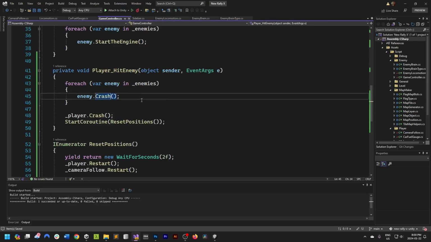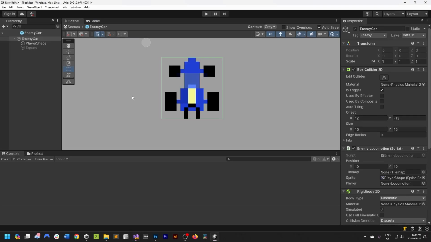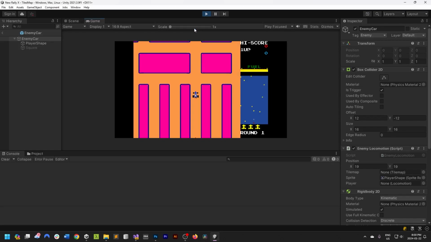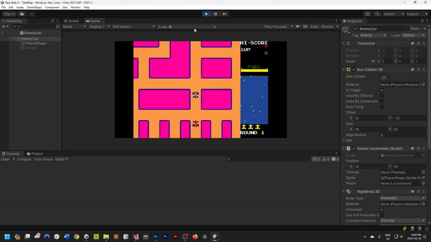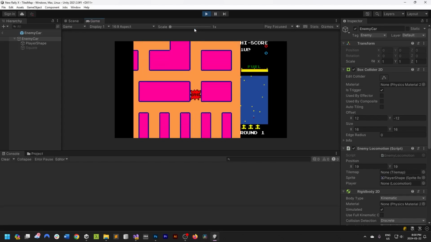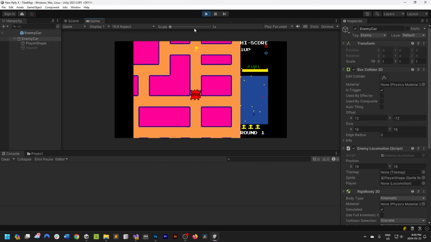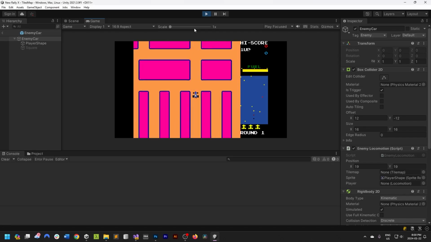So everything's crash. It's all crash. And you could easily make these interfaces, and then you can just have a block of objects that are iCrashable. I don't know. And then they implement the crash method, and that way you can decide what to do. So there's a little flicker there.